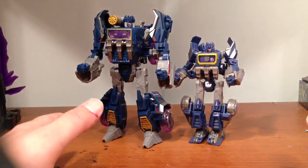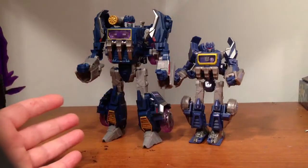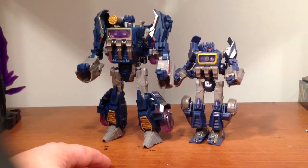I know these are for kids, but Hasbro does know that adults collect them. They should. I don't know. I just hope they don't ruin the show, because those figures look awful. To me, I'm probably not going to buy any of them. If I can get them for really cheap, just so I can review them, I'll review them. Probably just talk a bunch of trash about them.